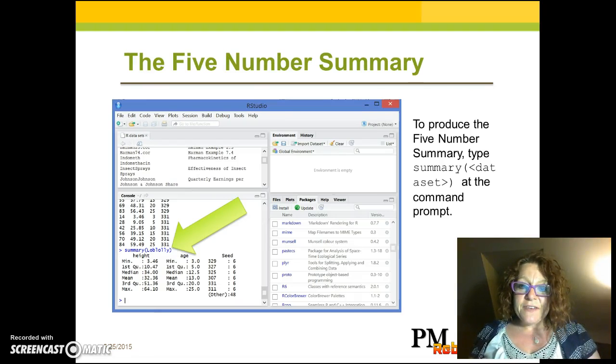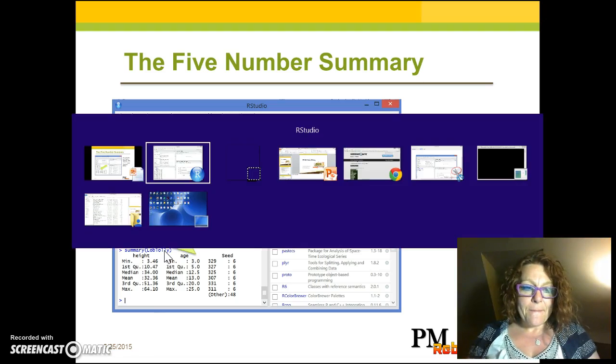To produce the 5-number summary, we are going to type the word summary with the name of the dataset in parentheses at the command prompt, as shown on this slide.